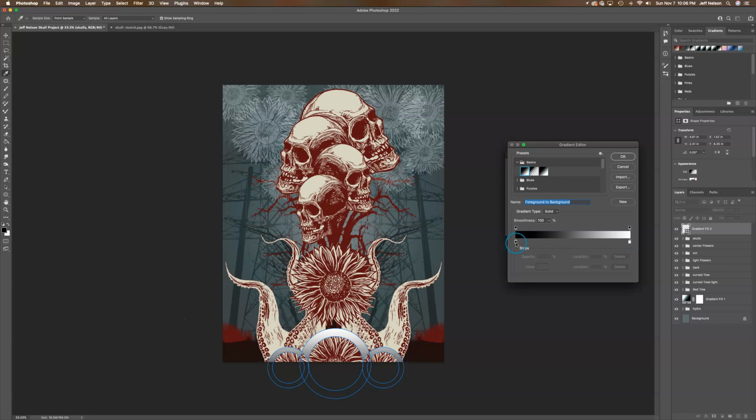I'm going to change this black one to this dark blue, and this white one to this tannish color. Remember, if I drag this around, it'll adjust how it looks. So I think, oh, pull that out. Wow, that looks pretty good. Hit OK.